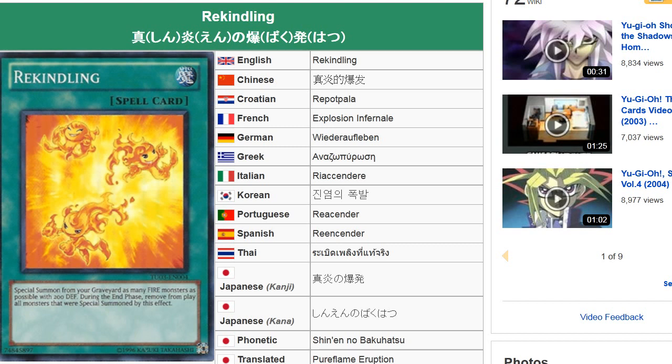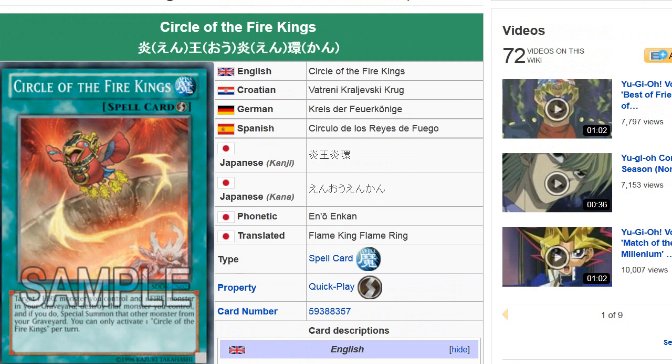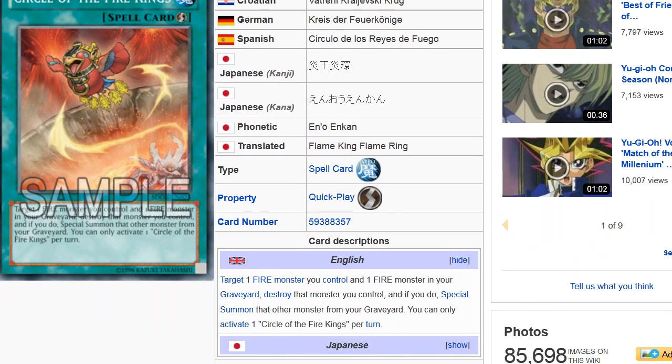I think it's kind of annoying to deal with, but Bottomless Trap Hole really hurts this deck. Losing a Garunix is kind of annoying, but the thing is, I hate this card so much. Well, I hate this card too. But this card over here, Circle of the Fire Kings, is really annoying because they can chain it because it's a quick play. If it wasn't a quick play, it would not nearly be as good.